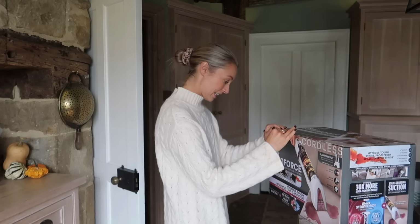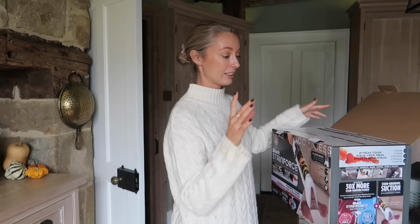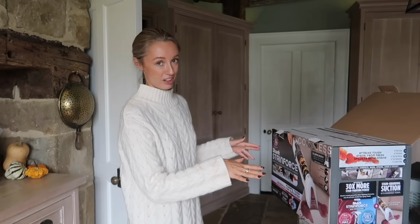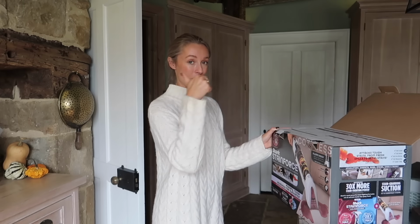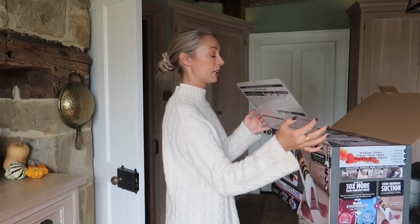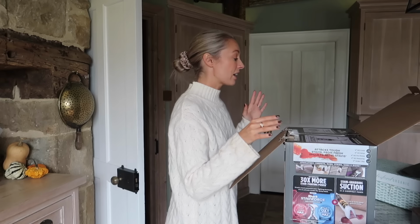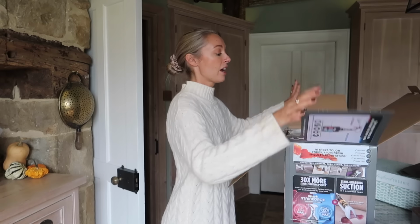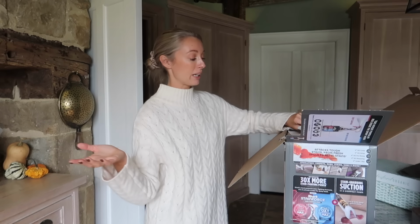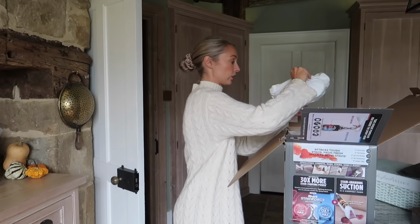So let's see. I'm excited to see this, but instead of spilling these products on my furniture, they did actually send a little pillow. I'm gonna try this on our garden furniture because the pillows outside are quite honestly filthy, and I don't really expect it necessarily to work quite as amazingly on really old stains, because they're stained from just being outside for so long. But we'll give it a go.